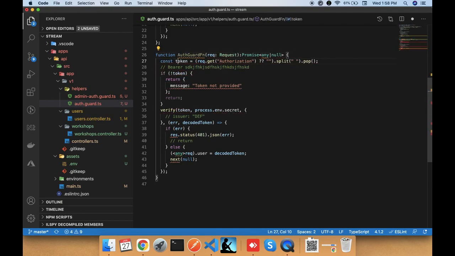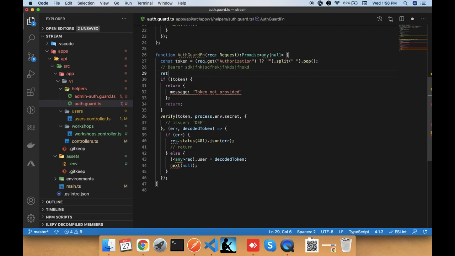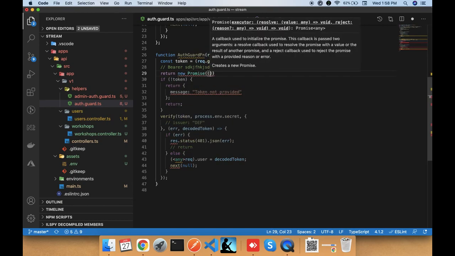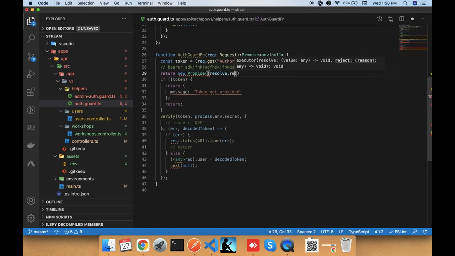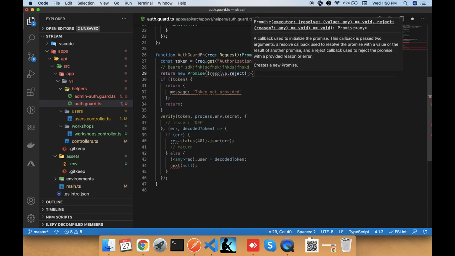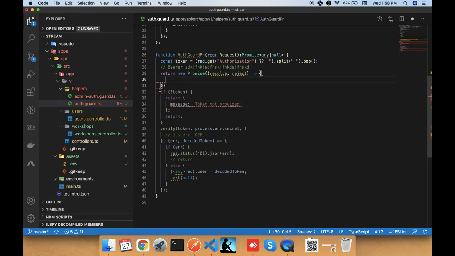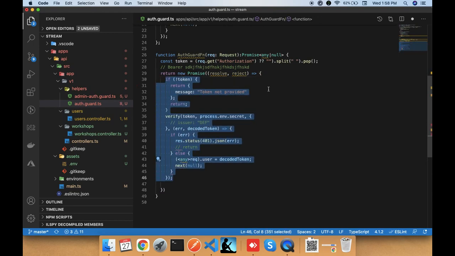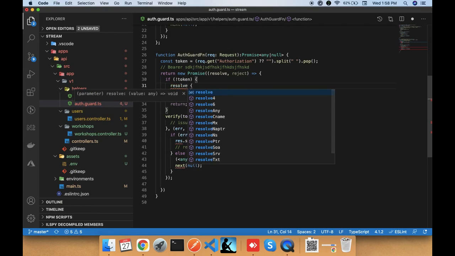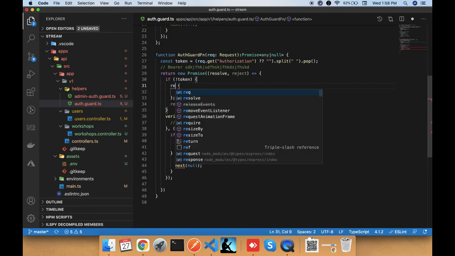or there's another way: new promise, resolve, reject, and I'll put this code inside there. Okay, so that is fine. And instead of returning, I'll say resolve or reject with this.